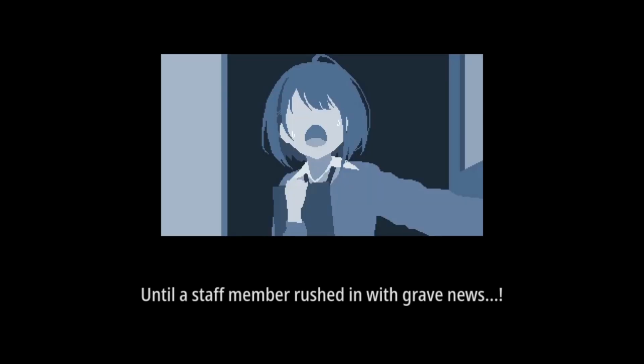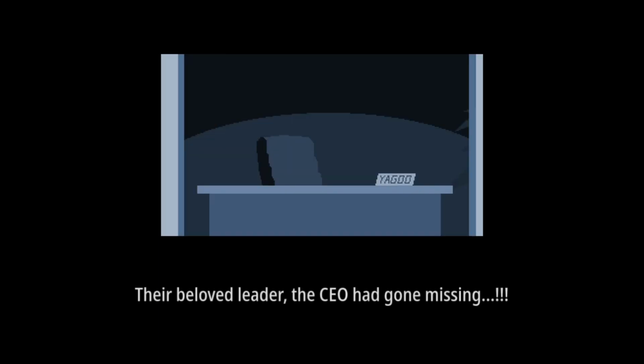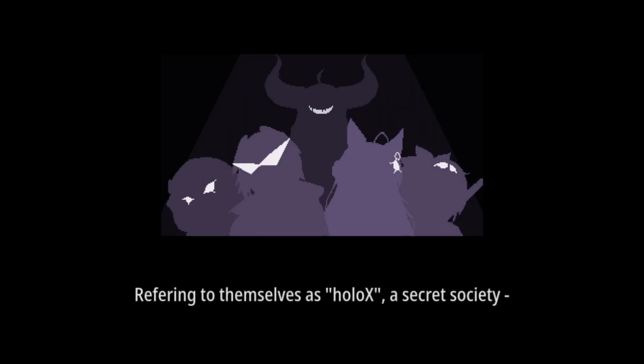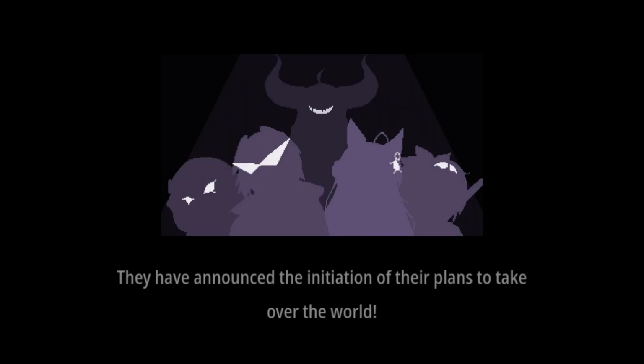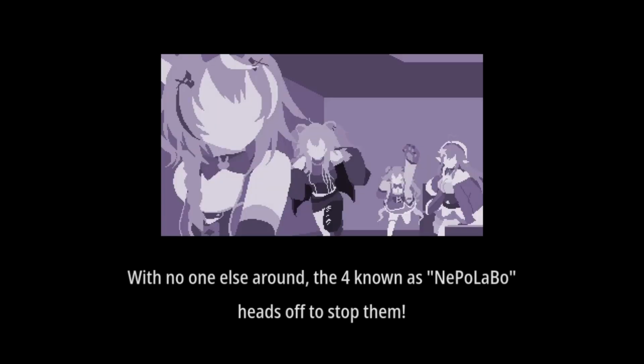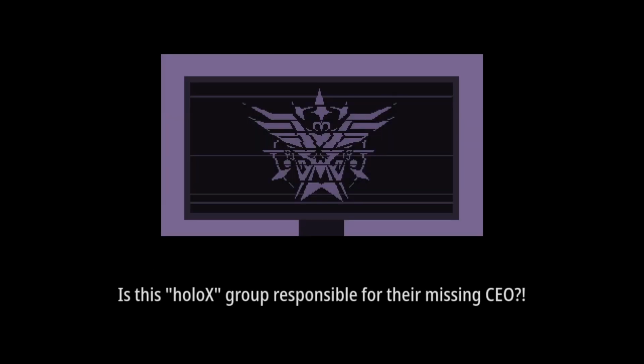Holo Break. Until a staff member rushed in with grave news, their beloved leader, the CEO, had gone missing. At the same time, news has gone public about a new mysterious group causing havoc, referring to themselves as Holo X, the secret society. They have announced the initiation of their plans to take over the world. No one else around but the four known as Nepalabo. Is this Holo X group responsible for this missing CEO?